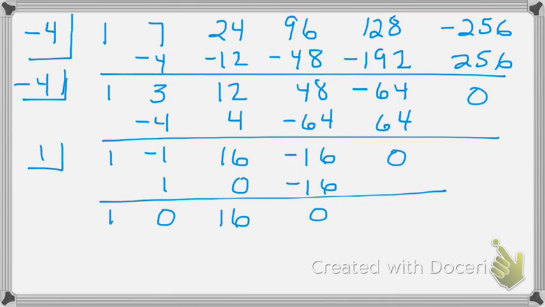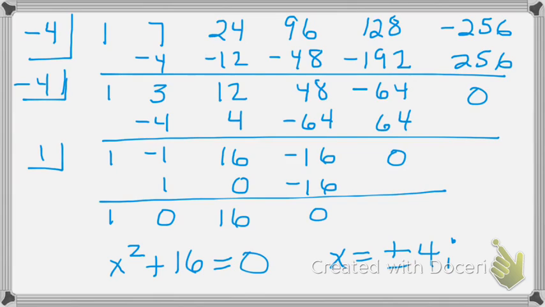Okay, so this is one where you were asking last time, what if we had something other than a 25? If I've got x squared plus 16 equals 0, then what's my other two zeros? Plus or minus 4i. Yep, x is going to be equal to plus or minus 4i. So you have to list your zeros. Your zeros are positive 1, negative 4, positive 4i, and negative 4i. And this one had a multiplicity of 2, and that's why you only have 4 instead of 5. Does that make sense?